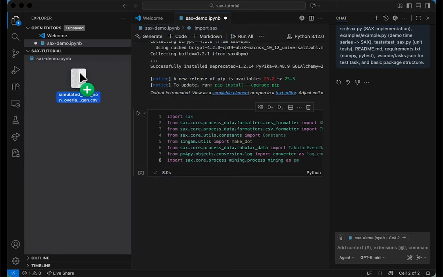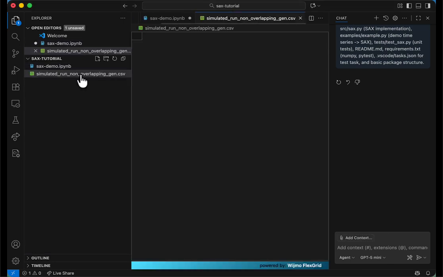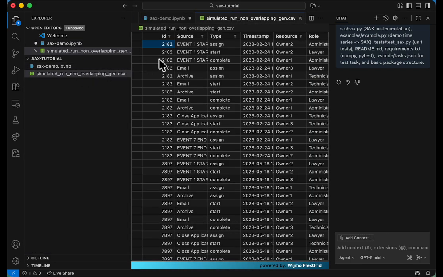Next, we'll copy a demo event log file into our project so we can examine it. We'll place the corresponding CSV file into our project folder.